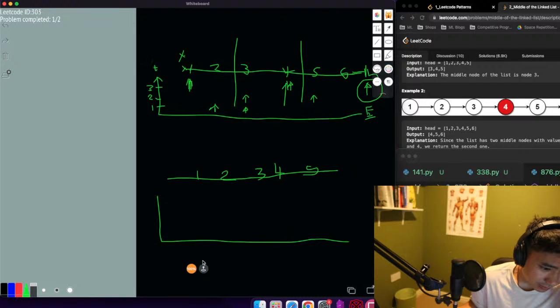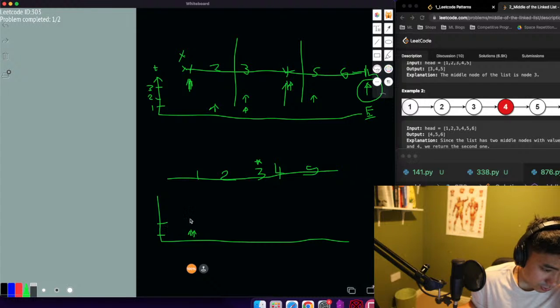Alright, let's do some time series over here. At time 1, the pointers would both be over here, and obviously we want this, this is the median.